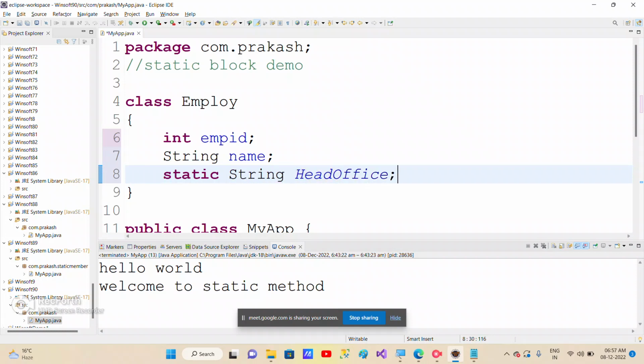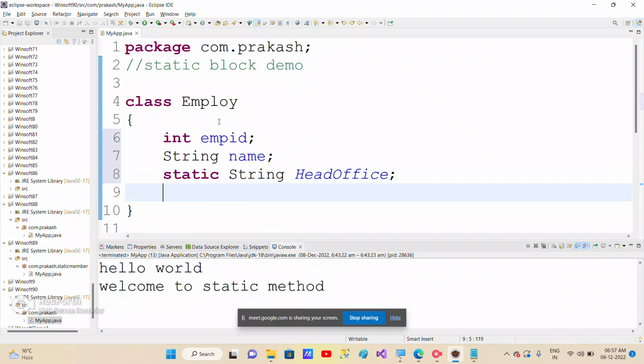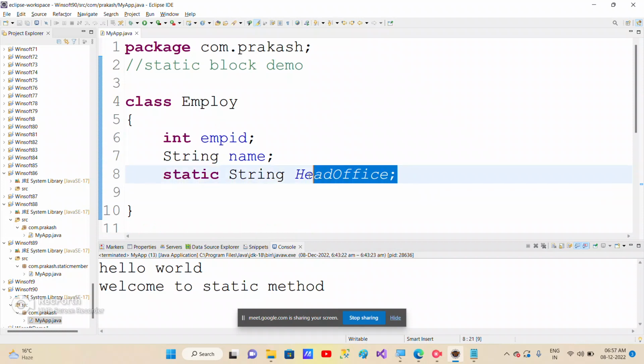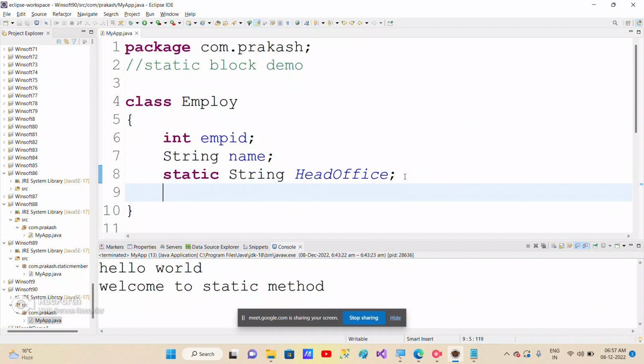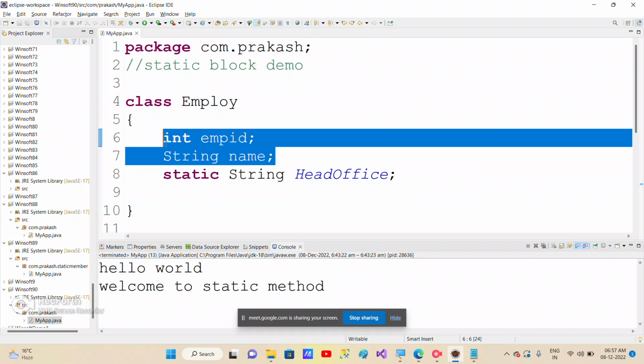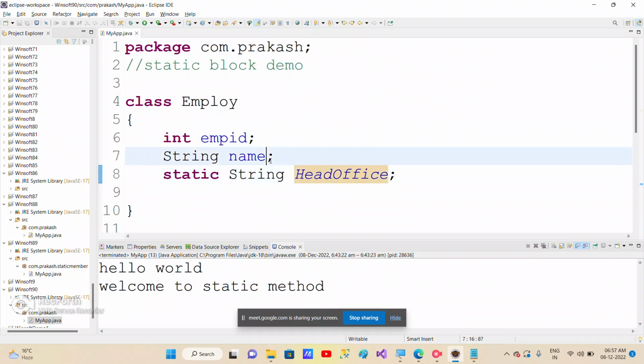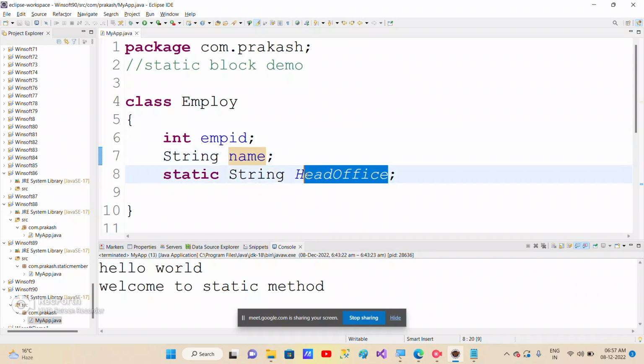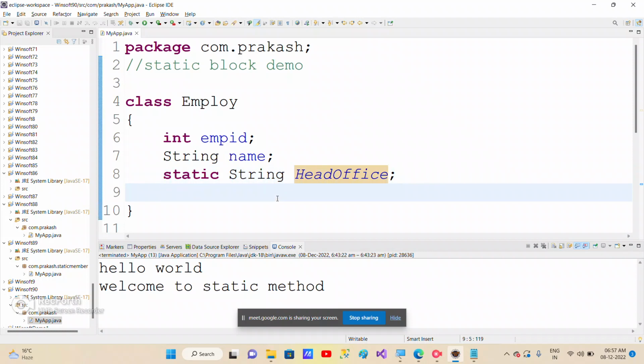Why am I taking static string? Because head office address is common to all the employees, right? Branch office address may be different from branch to branch, because they have branches in Hyderabad and Bangalore, so it can be a non-static member. But head office is common for all the employees. That is why I'm taking it as static.